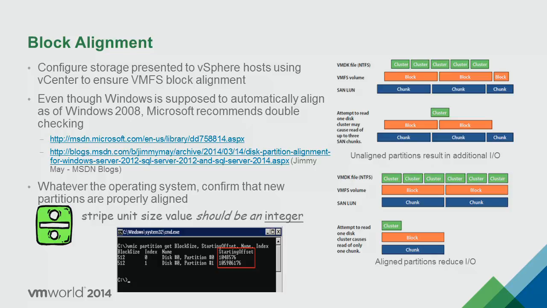My only input there is that when you create a VM, typically you might clone it from another VM, or you may not add the data and log disks until later. That's where you need to check disk alignment, because if those disks weren't added at operating system installation, you may want to go back and make sure that they're aligned.